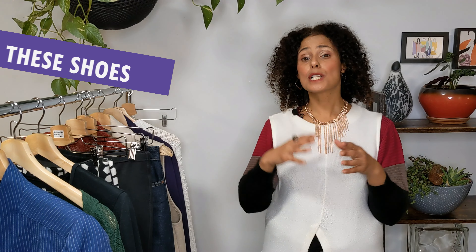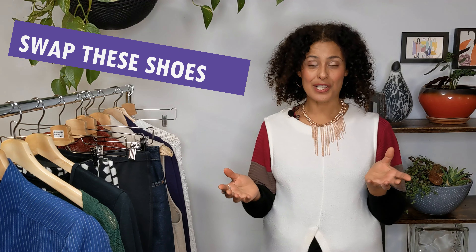The first thing I'll do is swap these running shoes for stylish shoes. Running shoes you want to wear only when doing sport — going for a run or a hike. I know comfort is very important; most of my shoes are flat shoes because I'm not comfortable in heels. But there are so many comfortable flat shoes on the market that look stylish, so you can definitely be comfortable every single day while still looking great. I'm going to swap these for my beautiful boots.